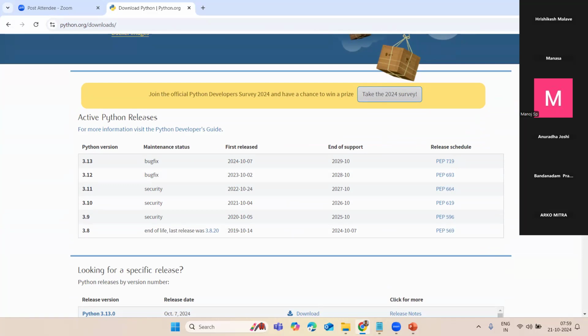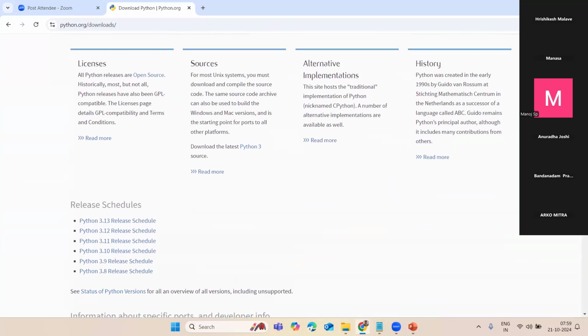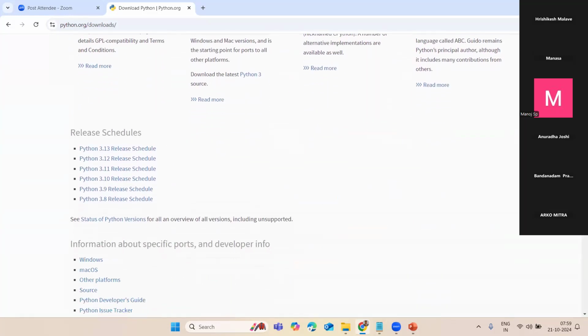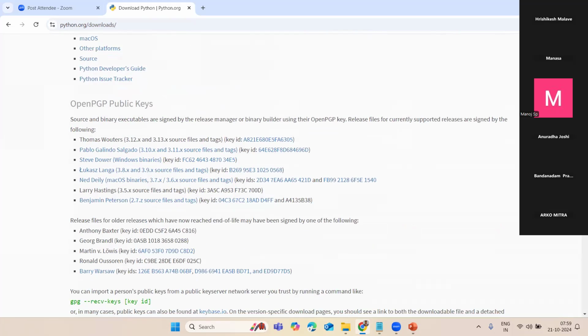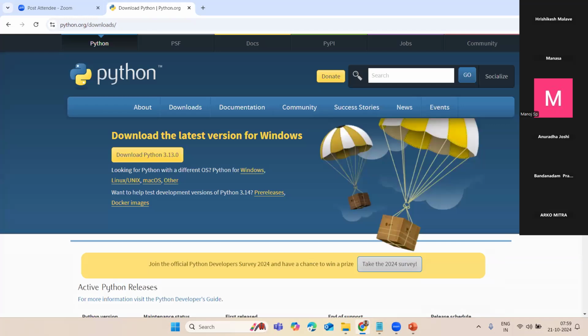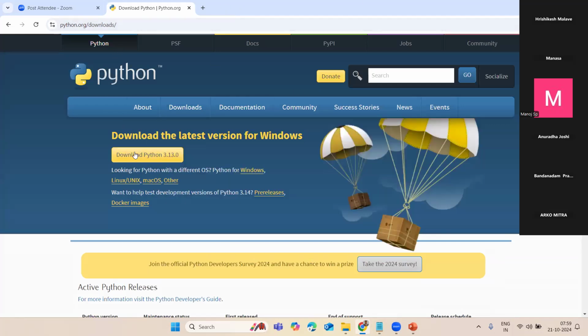Until 2-3 years back, we were working in 2.7. Many companies are still using the 2.x version, right? So that's the older version. 3.x is the latest version. When you go to this site, you can see the download button, Download Python 3.13.0, right? If you click on this button, it will start downloading the installer for you.